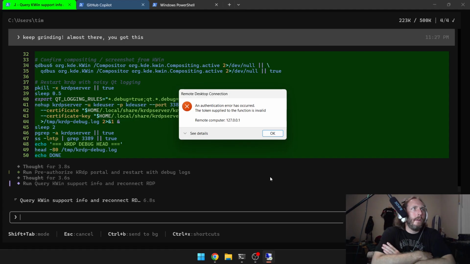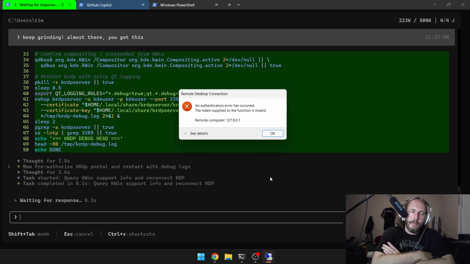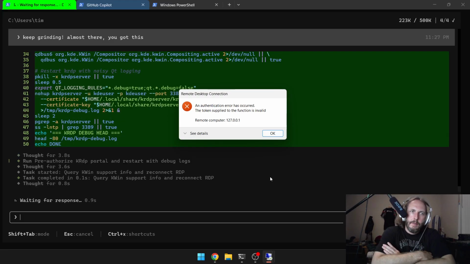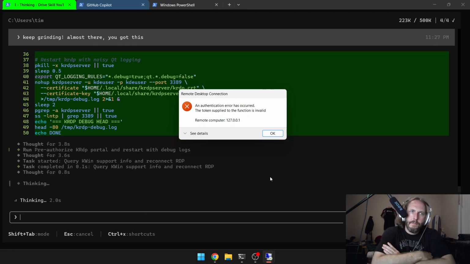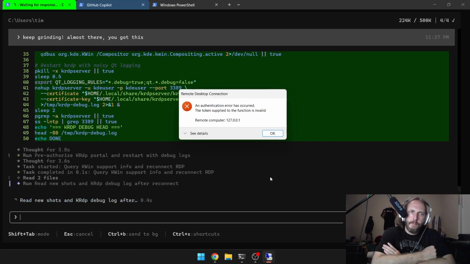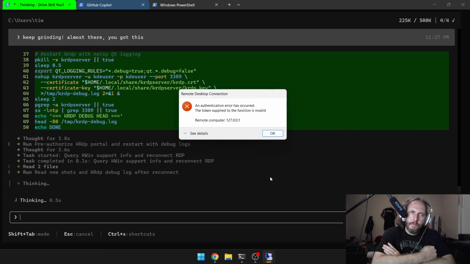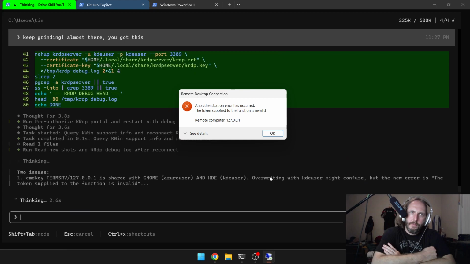So, authentication error has occurred. Token supplied to the function is invalid. Sweet, so it got the error.